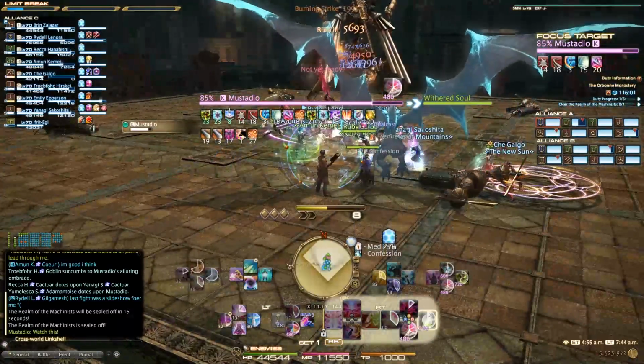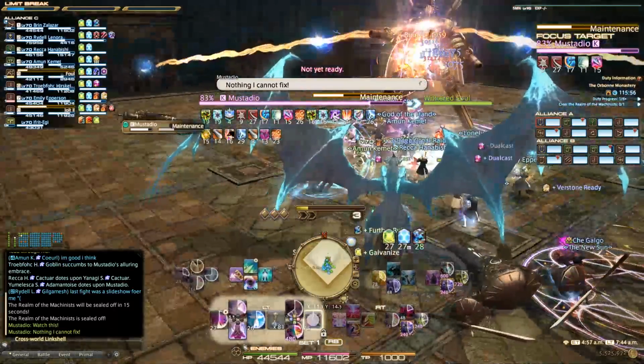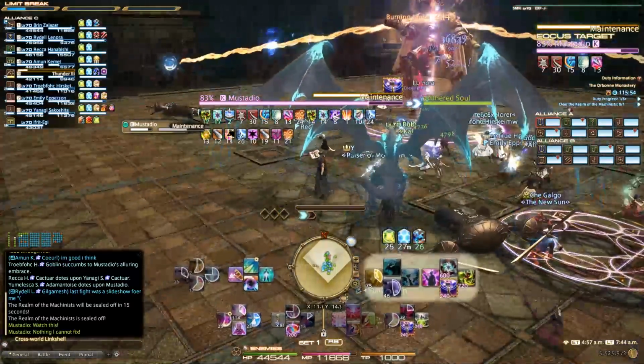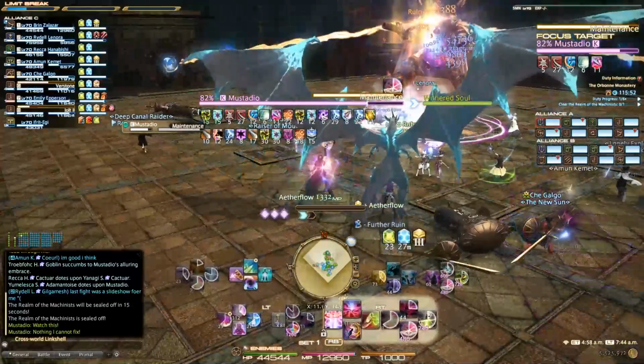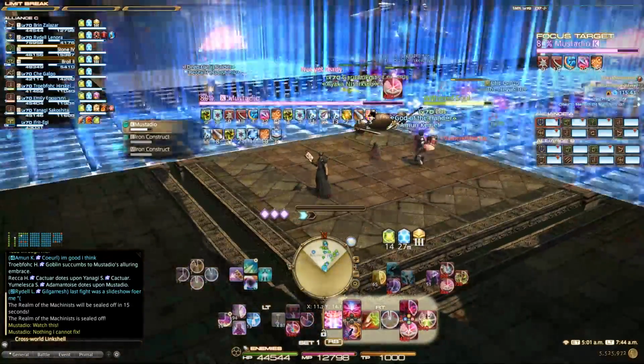Now his ability Maintenance, he's going to pick out various robots that are on the side or various objects within the ring. To start, it's going to be on the side. These are just going to put out a blast in the direction in which they're facing, so it's just best to find a safe spot and avoid it.